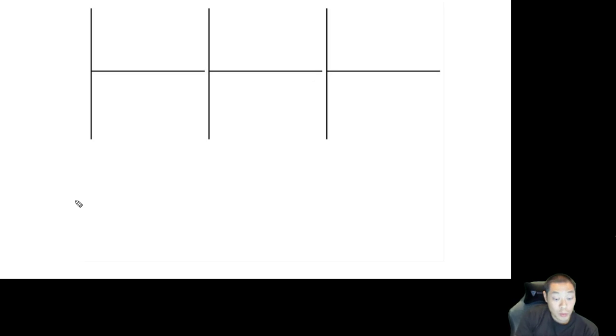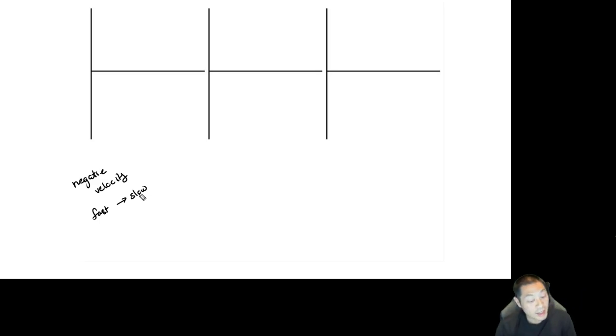Now, the last 2 were going forward. Now we're going to go backwards, or negative velocity. And it's the same 2 combinations. Fast to slow, slow to fast. So let's do fast to slow first. So, negative velocity, fast to slow. So it's going to look like this. And let me do a better color.